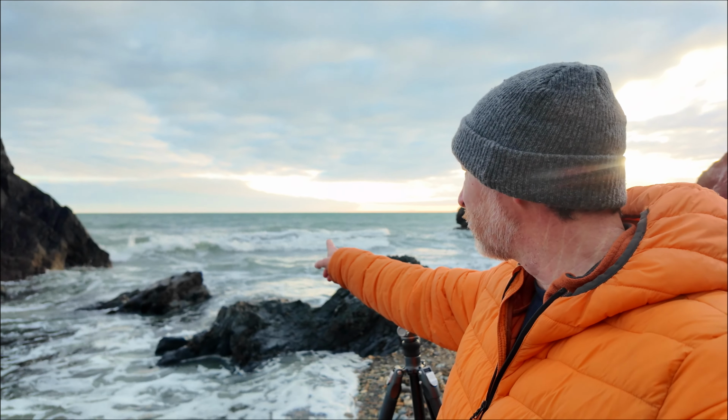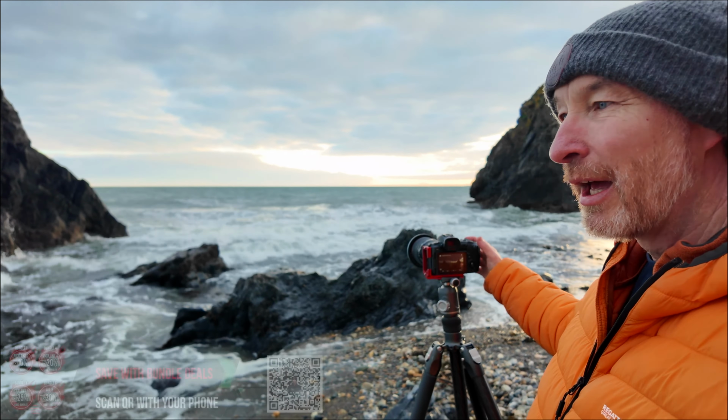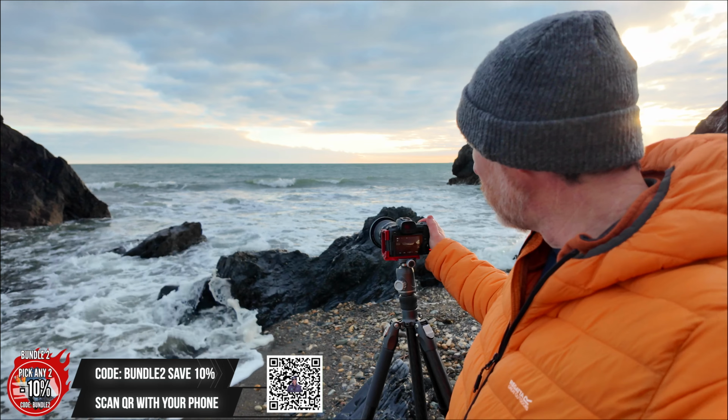Now, I did put the camera onto f/16 because I wanted to get a bit of a sun star on the right hand side of the frame, and I think looking in the back of the camera I've managed to capture that as well. Now all I'm doing effectively is watching these waves. Here, you can see this one is coming in as two together, and that generally gives you a better bit of flow, and all I gotta do then is just hold and wait.